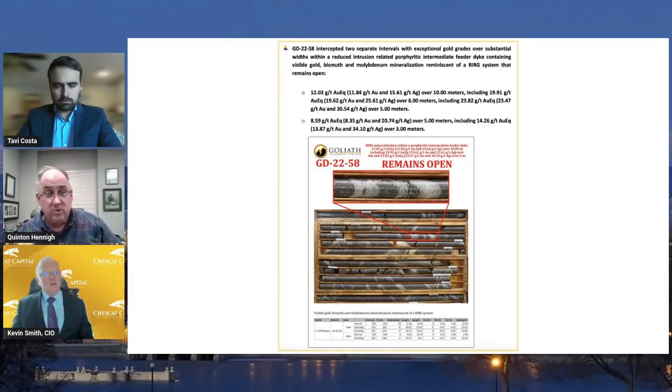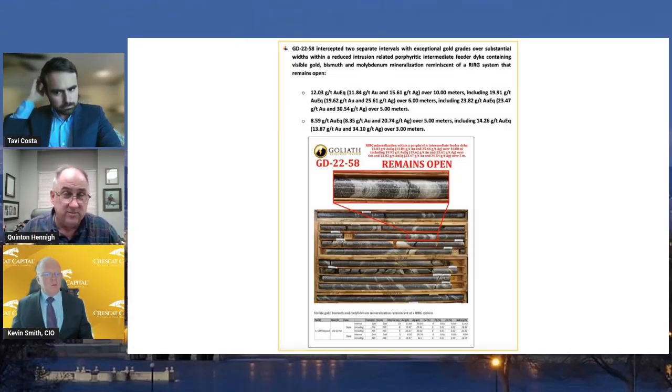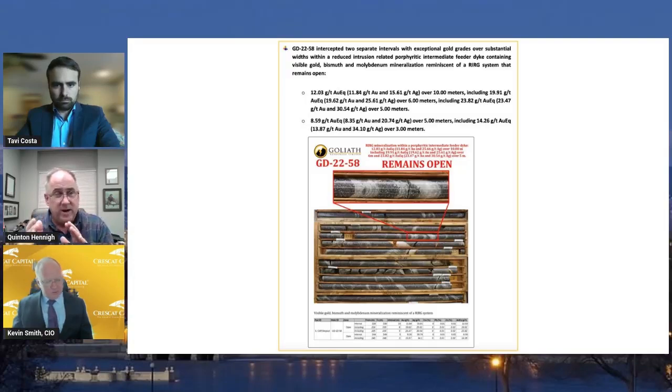This simply shows some of the core there. We can't zoom in and look at the core, but basically the textures of that core are porphyritic reduced intrusive, much like we see at Snowline, at Valley, for example. So, it's the same. It's got the same flavor, and the little light patches in there, those are centered by quartz veins, sheeted quartz veins, and that's where the gold occurs. The gold occurs in the quartz veins, usually with the bismuth and tellurium, just like we see at Snowline. Very interesting stuff. So that's good news. Go to the next slide.